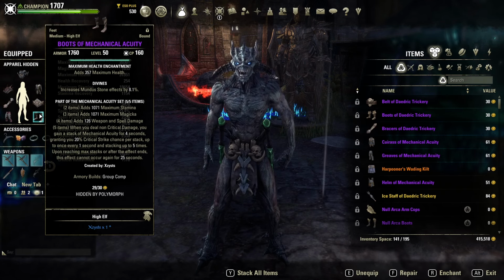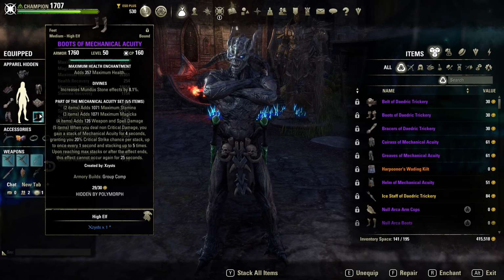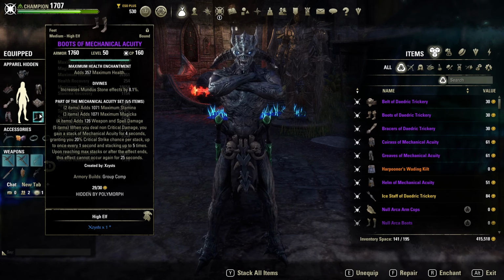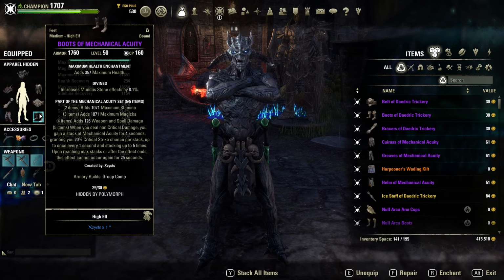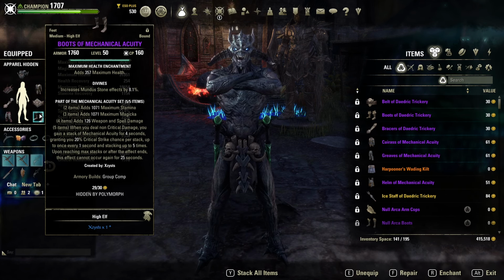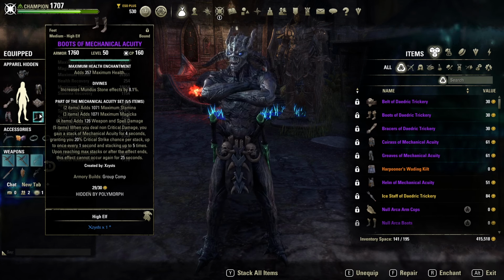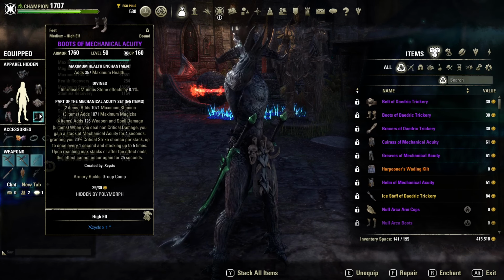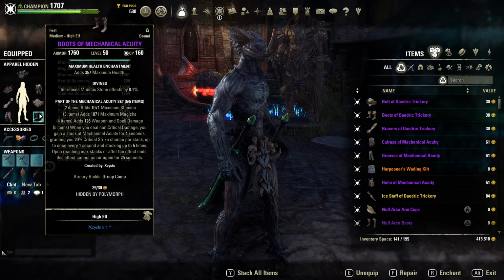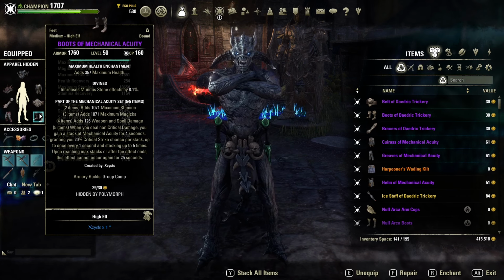Your damage, I will say, however, on Kynmarcher and Trickery and with the Mythic and Bloodspawn, it's not going to be super amazing. You're going to be pretty well rounded, but you're probably not going to burst any sorks down like you would with mechanical acuity. Mechanical acuity is pretty much top dog right now, I think, in terms of DK burst damage. A lot of the other sets I've tried just really don't compare.